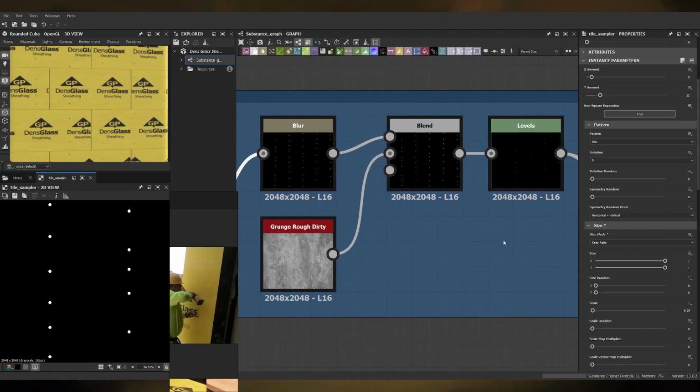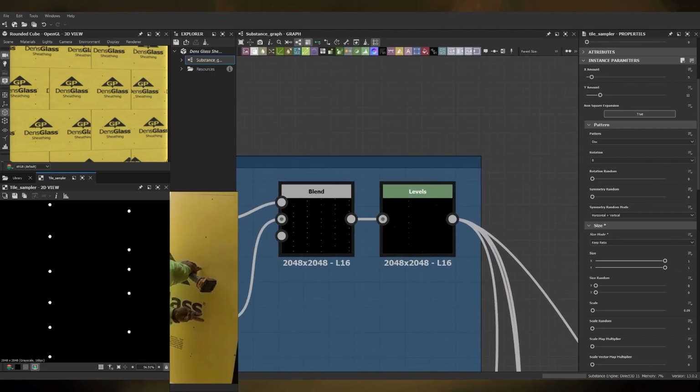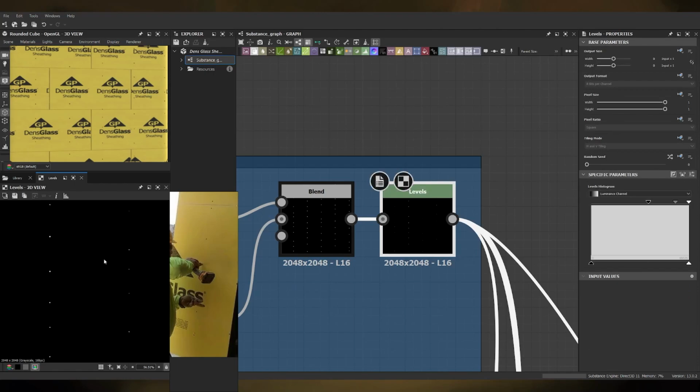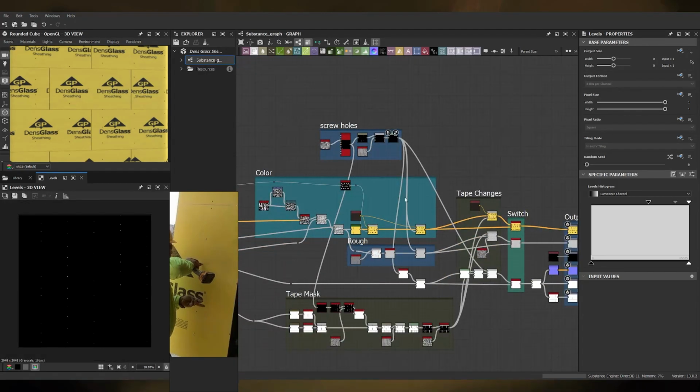We blend it with some grunge. So, I mean, it's whatever it is, I'm sure it doesn't tear smoothly. Nothing tears smoothly. Then we put it into levels, give it different varying sizes for the holes, which may or may not be necessary, but well, we did it anyways.